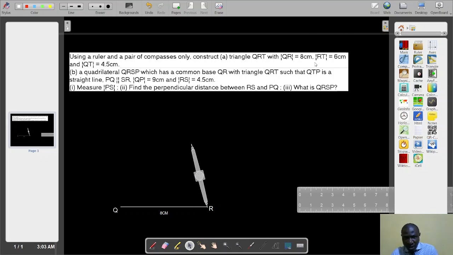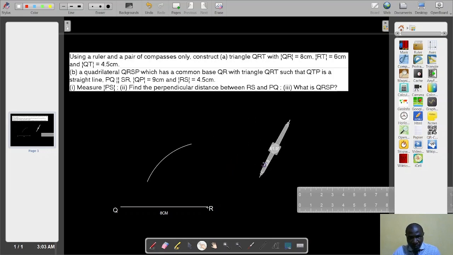Now we're told that our RT is 6 centimeters, so we can draw an arc. This is 6 centimeters. Again, I can drag the compass away from it and try to straighten the compass this way.